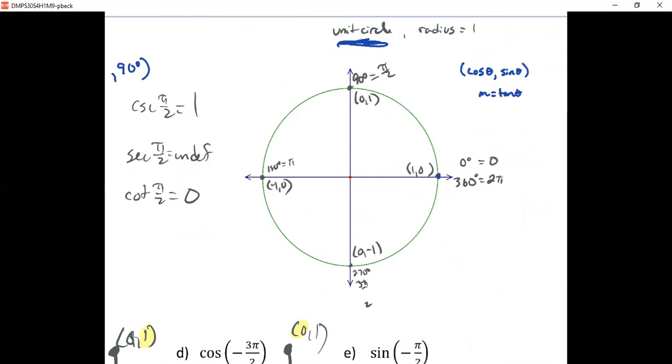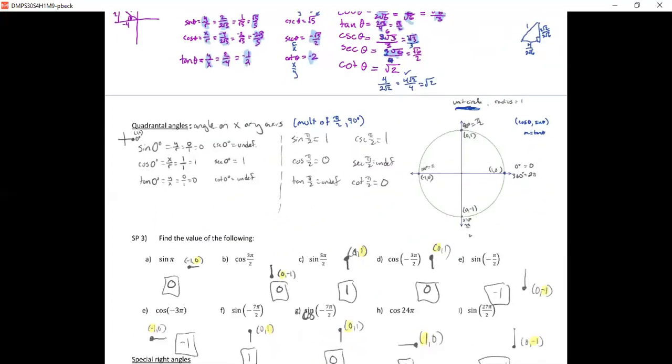So what's going to happen here is, if we want to look at 0 degrees, the sine of 0 is going to be our y value, which is 0. The cosine of 0 is our x value, which is 1. Tangent is y over x, or the slope, which is 0. So the slope here is 0. And then we have our 3 reciprocals. The reciprocal of sine is cosecant, and the reciprocal of 0 is undefined. Reciprocal of cosine is secant, and the reciprocal of 1 is 1. The reciprocal of tangent is cotangent, and the reciprocal of 0 is once again undefined. And that all corresponds to that point right here.